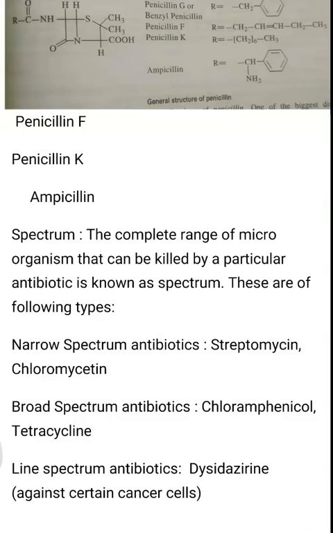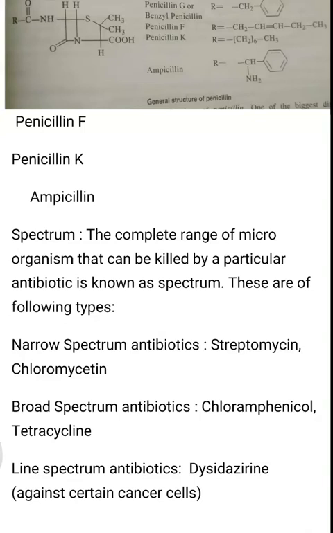First of all, what are broad spectrum antibiotics? Simply, these are the antibiotics which are effective against a large number of different types of bacteria. They are called the broad spectrum antibiotics. For example, chloramphenicol and tetracycline. These are broad spectrum antibiotics since they are effective against a variety of microorganisms.